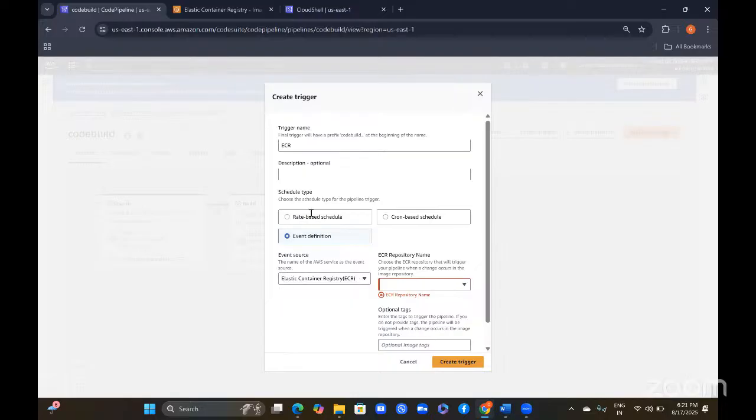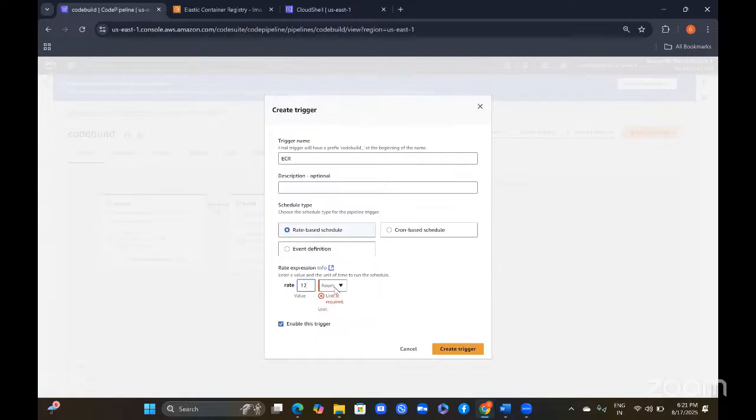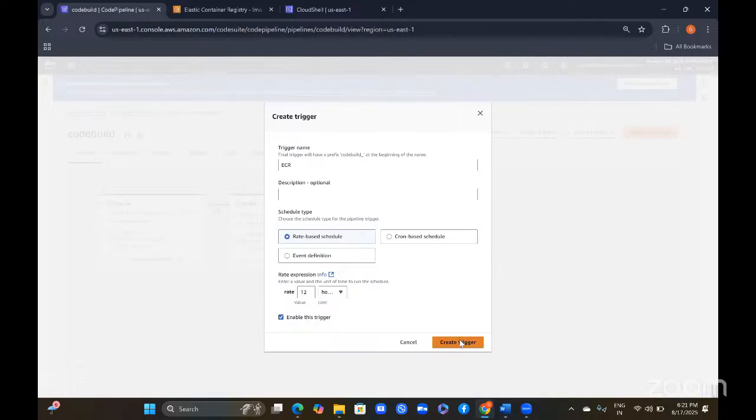Or use rule based schedule, 12 hours, or use cron based schedule also. Event schedule is there, but enable this trigger, create triggers.